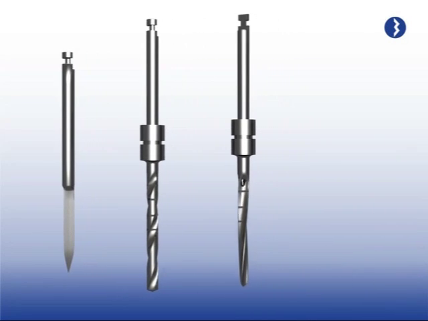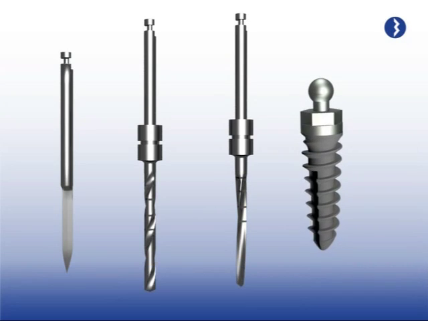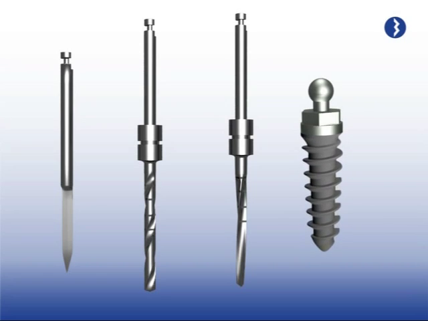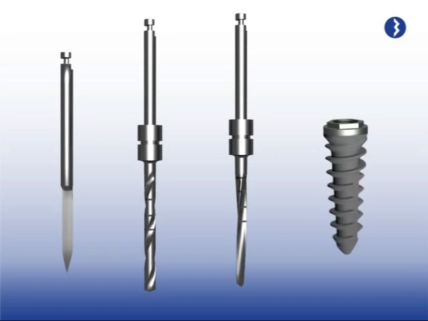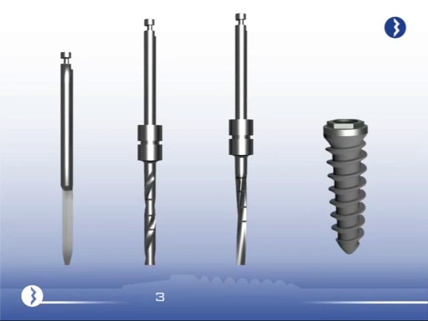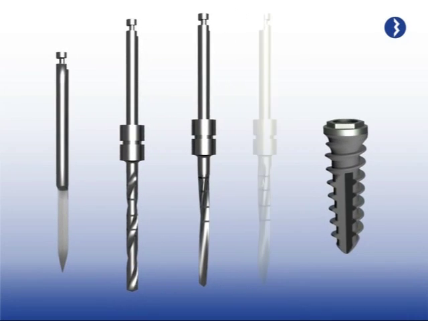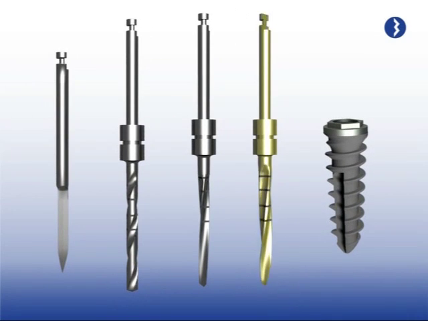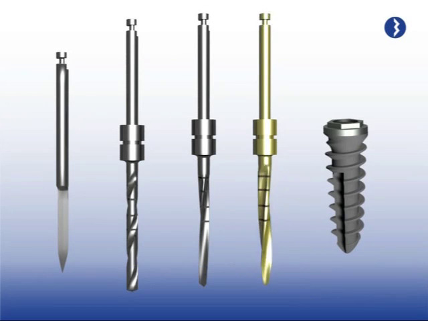If you decide on an implant of 3.5 mm diameter, Q1 or Q3, you only need the corresponding drills in a common sequence. If you decide to insert a 3.75 mm diameter implant with a Q2 external hexagon, a golden 2.8 mm drill should be added to the specific implant mentioned before.